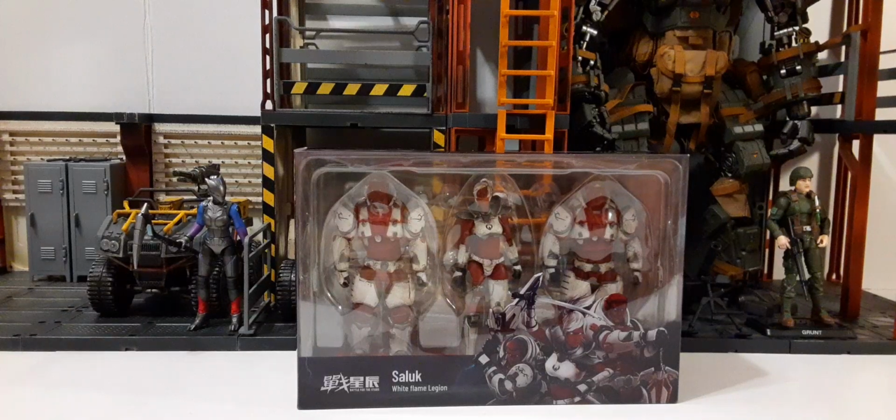Now when you first get this, it'll come with a plastic wrap around it. I went ahead and removed it because it was causing a lot of glare with the lights and the camera. The plastic reflects the light really well, so we'll try to do our best with the packaging review.